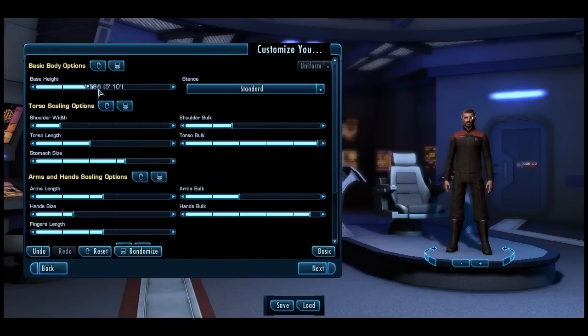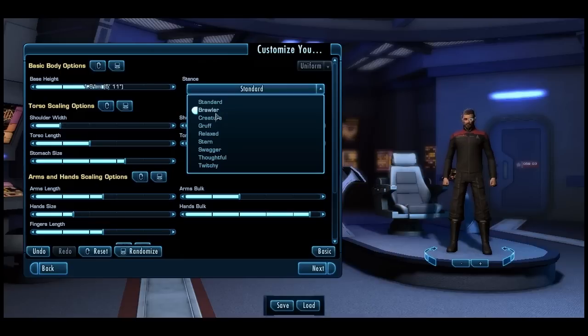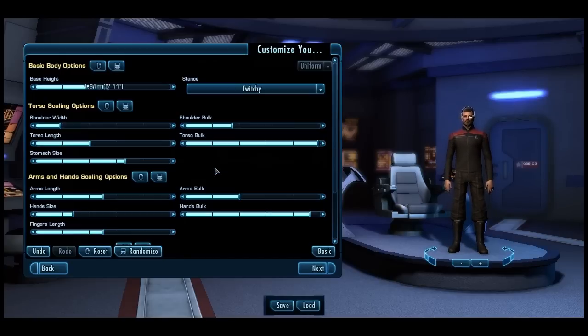I think I'm just going to make him 5'11". His stance, we can do a standard, a brawler, creature, gruff, relaxed, stern, I got some swagger, thoughtful, and twitchy. Oh, he's moving his head. Isn't that creepy? Oh yeah, he's twitchy. He is now twitchy. Now let's look at shoulder.